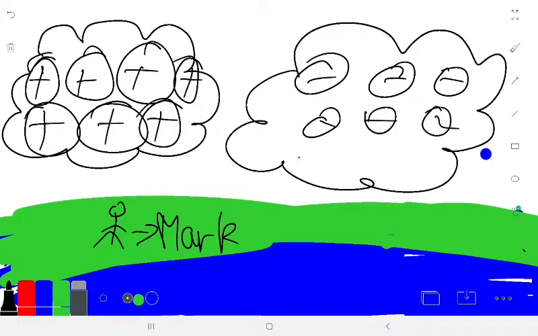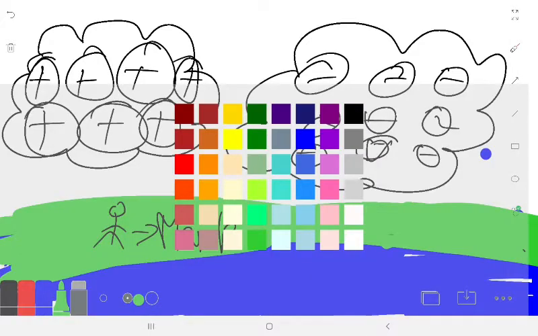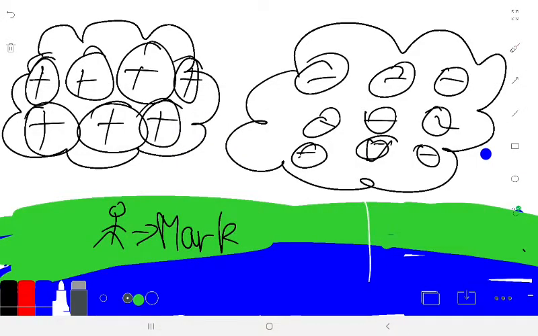I'm just drawing it. Negative charges, what will happen? Let me draw separately over here. I'm choosing the color white, and this is a work area.